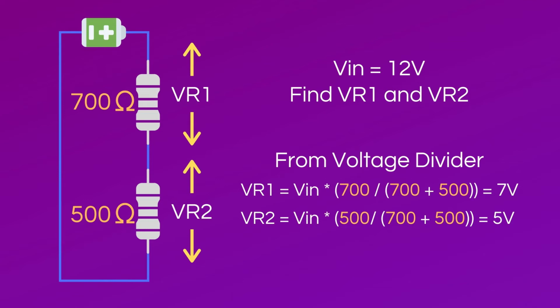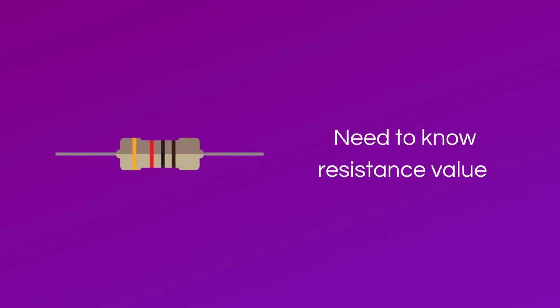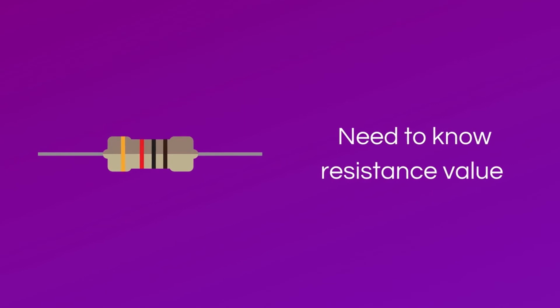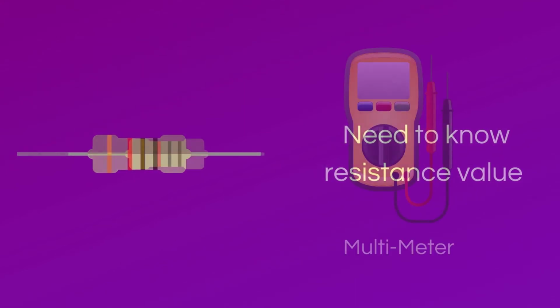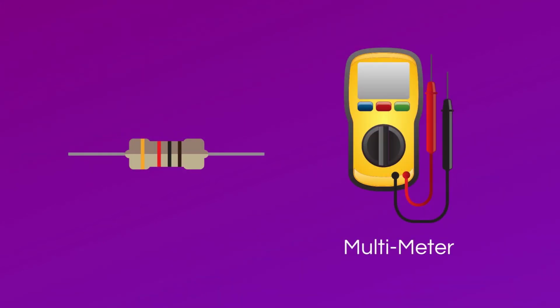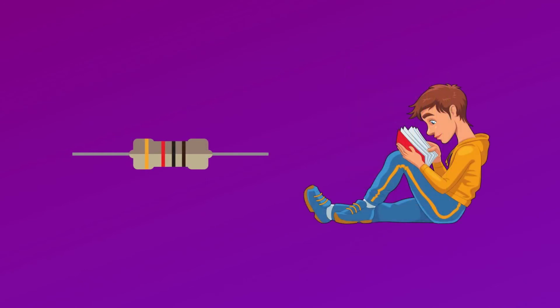In order to use a resistor, you need to know how many ohms of resistance it's rated for. You could follow a time-consuming approach and measure the resistance value of each resistor you plan on using via a multimeter, or you can quickly read the bands on the resistor.